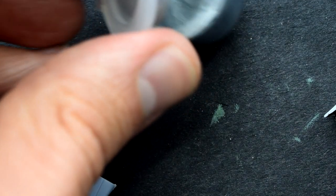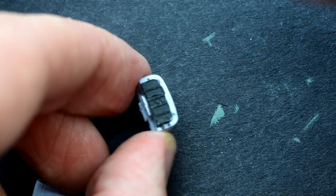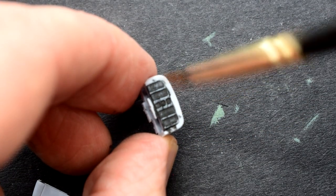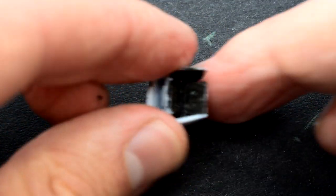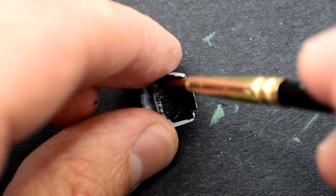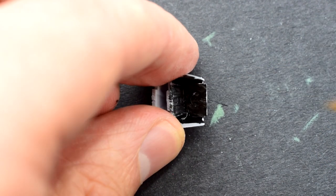And I'm going to just dry brush this silver paint on, just like I did in the previous episode, removing the excess paint on a paper towel, and then just dry brushing the residue over the top. There we go, that looks quite nice. Do it on both sides. This is not really going to be visible later, but at least I'll know I've done it.